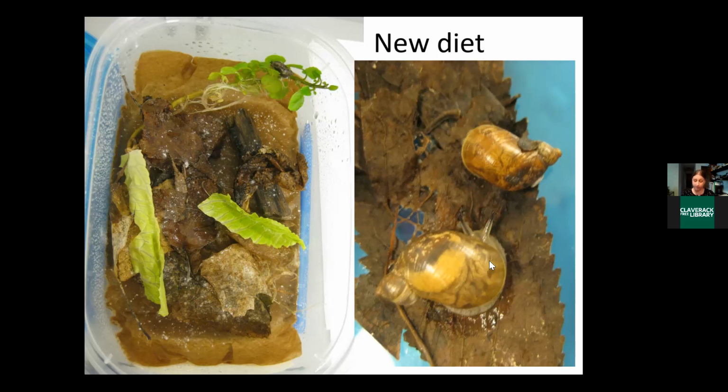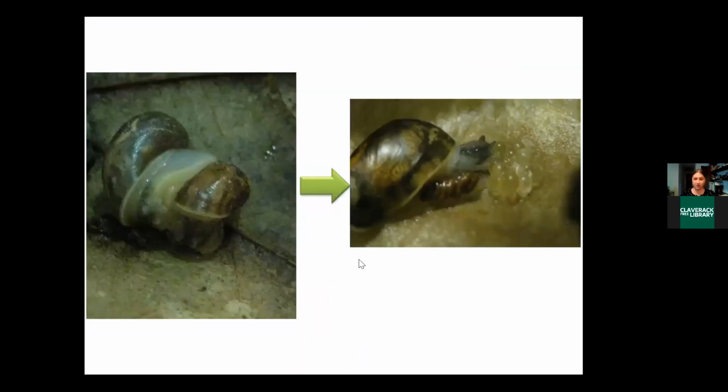And I conservatively tried bringing in 2 more adults from the falls. That way we could see if it would actually translate to the wild adults as well. And it did. Basically it was love at first sight. We had our first reproduction and mating occur virtually upon placing the snails together. And they're hermaphroditic, which is an interesting fact about them. They both fertilize each other, and that means that they can both lay egg masses. So that actually is to our benefit. We have a bit more numbers of eggs in the lab because of that.